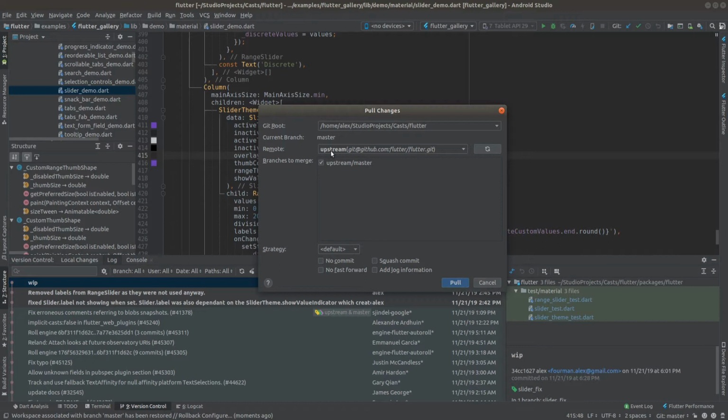Okay, so, as I hope you remember, pulling from the upstream, which is directly from the Flutter repository and not from the clone that we made in our GitHub, which is important because our GitHub is not updated with the changes that the Flutter team does to their own repository. It's like a screenshot.